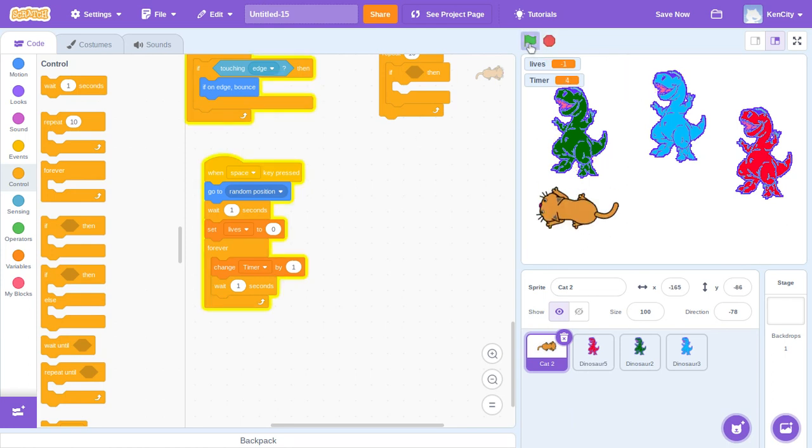Let me stop and test this code. You can see the cat is moving around. Anytime I stop the project and press the space bar, the cat moves to a random position. That's what this one does, and the timer is there also. You can see the timer is reading. Oh, I messed up somewhere. Set cat's life to 9. Take note, this one should always be 9, else you have some conflict in your codes. Okay, good. So the timer keeps reading.